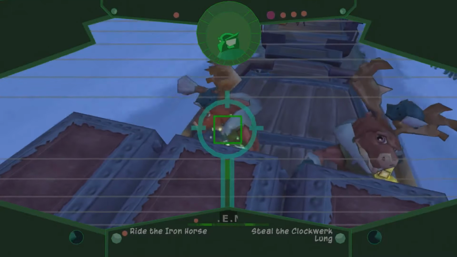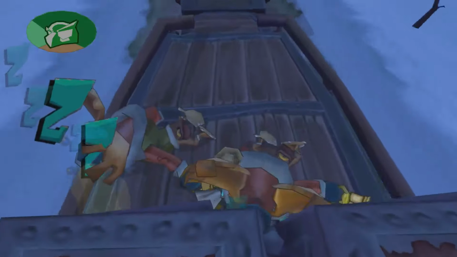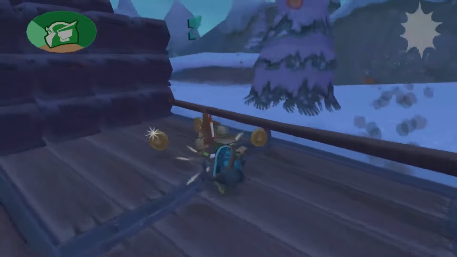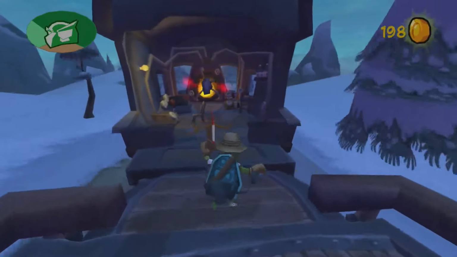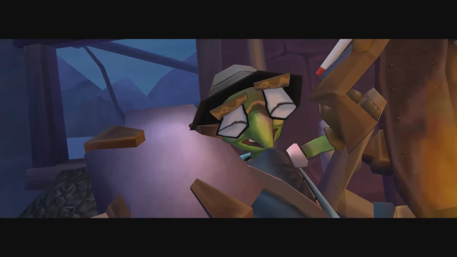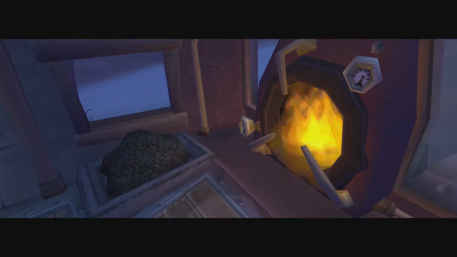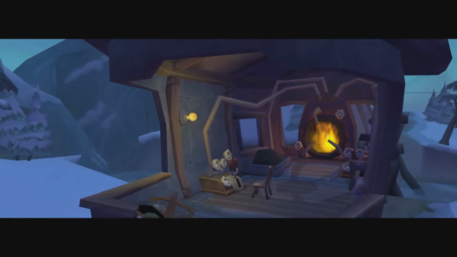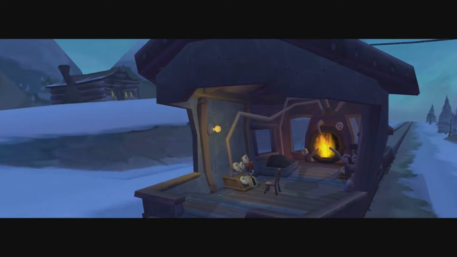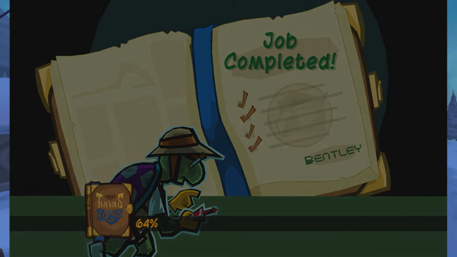Gonna dart you both just to be safe. There we go. Worked out much better. And we get our first clockwork part. A clockwork lung. Hooray. Chalk up one strange robot organ for us and one less iron horse train for John Bassan. Couldn't have put that better myself.